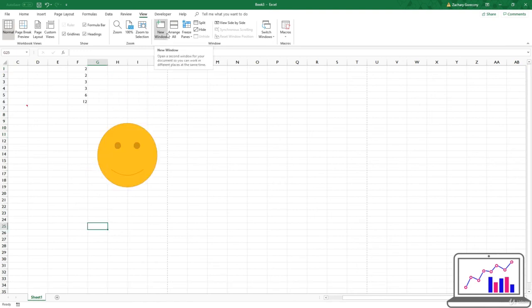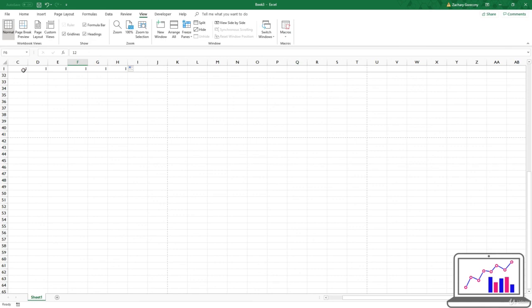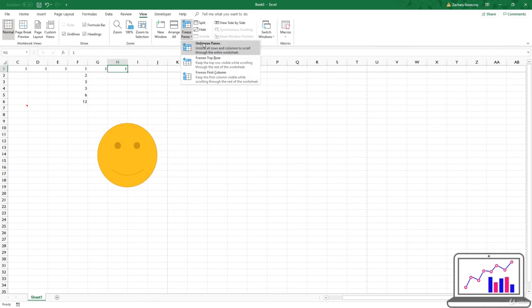So we can do new windows, which is like a second window in the same document, which is kind of cool. We can arrange the windows, freeze the panes, which is pretty cool. So say we have a bunch of data up here. We got one, and then just going across, we have one. We can freeze that top row there. That way as I scroll through, if those are my categories for different things, I can be on row 130 and it's still going to be up there. So that's nice. If you want to unfreeze, simply click unfreeze, bam. So that's not too hard.